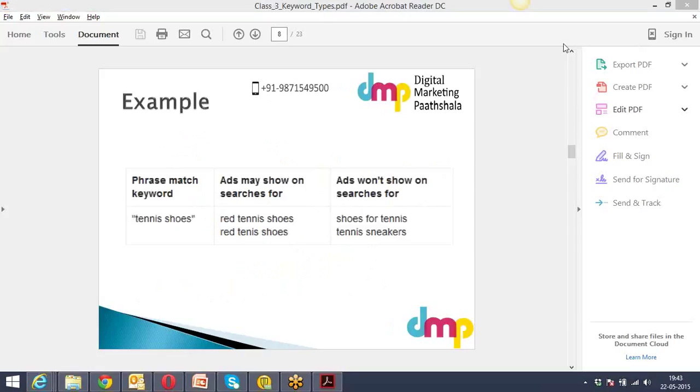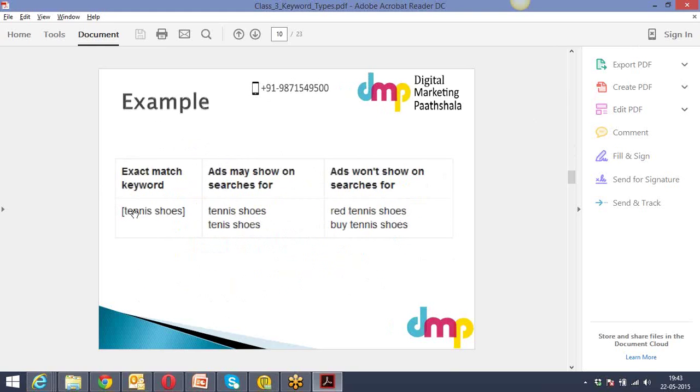Now Saurabh says, will the ad also appear if we add any words after tennis shoes? Absolutely right. So like I said, tennis shoe laces, after this also, if it happens, then also the ad will trigger with phrase match. If I go with exact match, only and only when tennis shoes is being punched in Google, then only will your ad appear. Even if it's a singular or a spelling mistake, then also it will appear. Otherwise, with red tennis shoes, a word before that, or tennis shoes list, a word after that, the ad will never trigger in case it's set on exact match type.